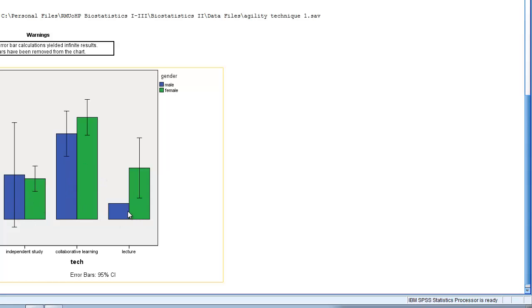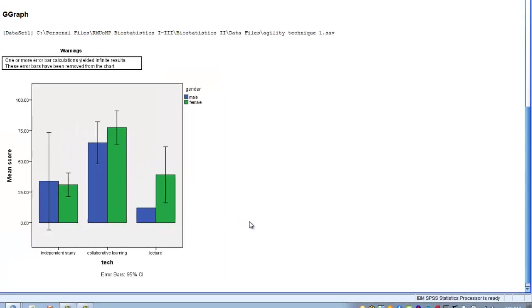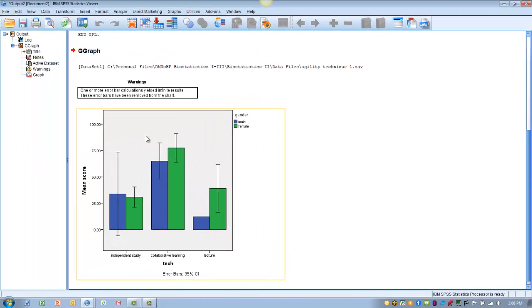So the mean score for lecture, again, is separated out by gender. We can see the blue represents male and the green represents female. We can see the same thing for collaborative learning and also for independent study. Now, in some cases, and you can see this little warning signal here, it says one or more error bar calculations yield infinite results.